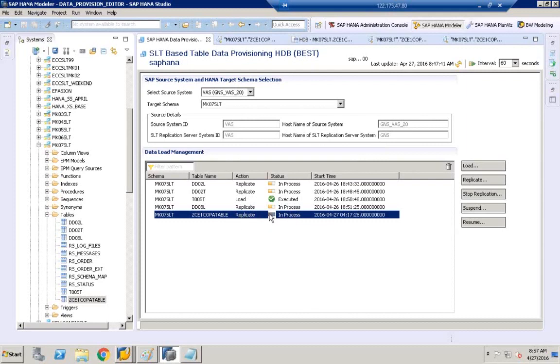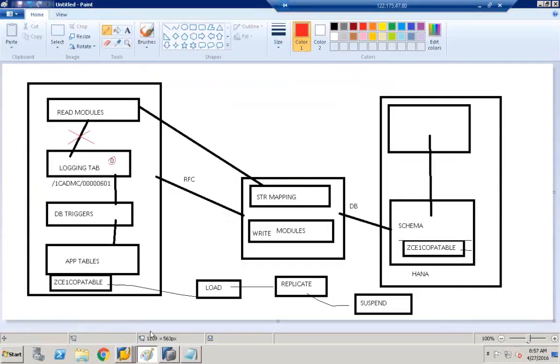So when this change is happening, read modules will not be allowed to read data from logging table. It disconnects only for temporary time.